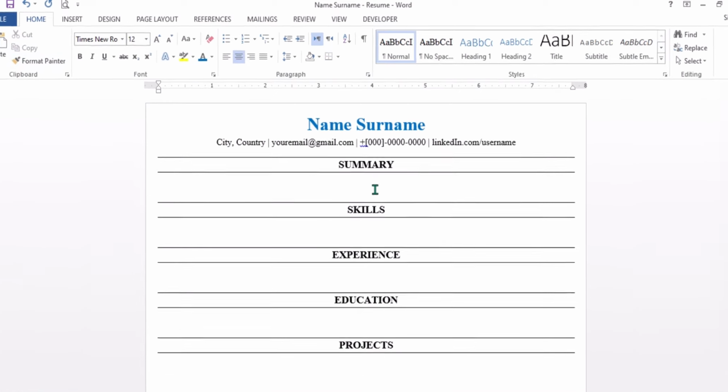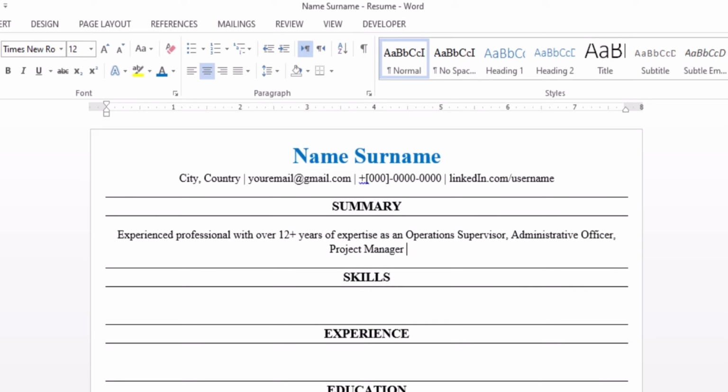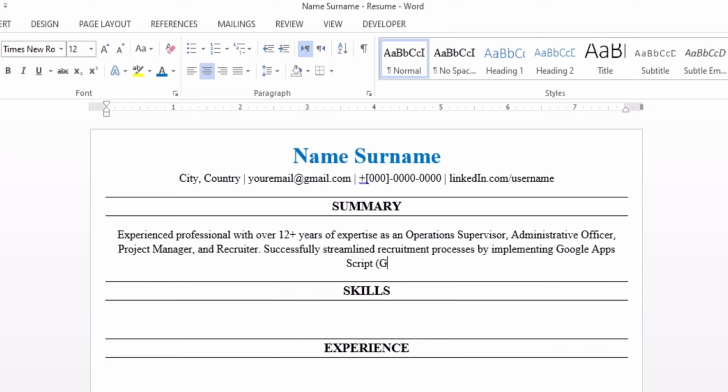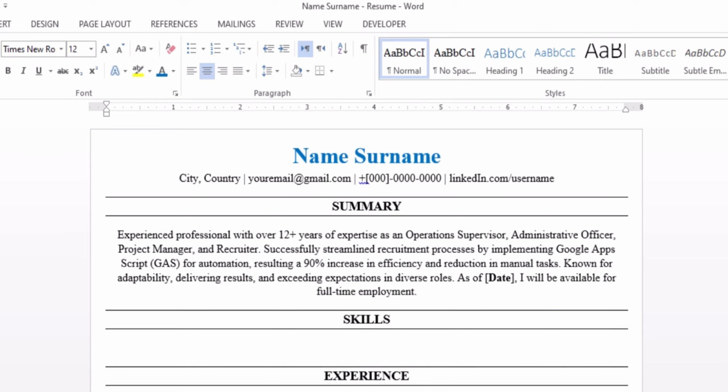Writing a summary is an opportunity to showcase your qualifications, skills, and experiences to potential employers. Aim for 3 to 4 sentences. Start with the number of years you've been working in your career with your job titles, including one notable achievement that demonstrates your capabilities. Use quantifiable results to showcase your impact. Include 1 to 3 personal strengths. If possible, add your availability. Customize your resume summary for each job application, aligned with the job requirements.